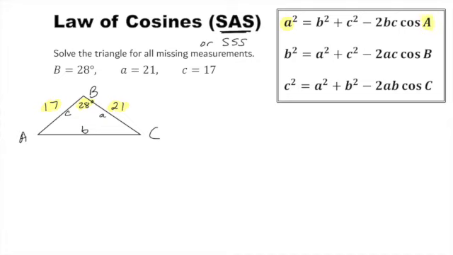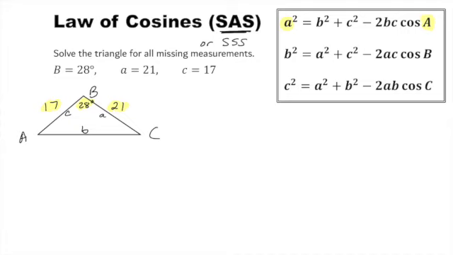That's what I want you to notice there, is that side A, if that's here, then angle A has to go here. Likewise, if you have side B isolated, then you've got angle B here. Side C, angle C. And there you go. So if you really know one of these versions, then you know all three. So in this particular case, we have angle B and sides A and C. So that's going to allow us to solve for side B.